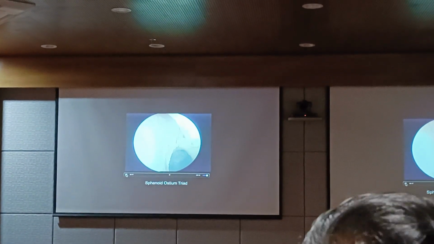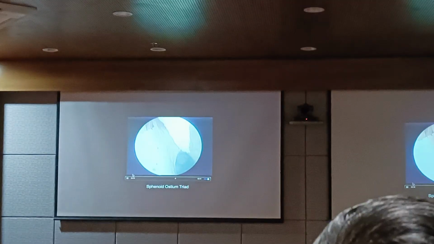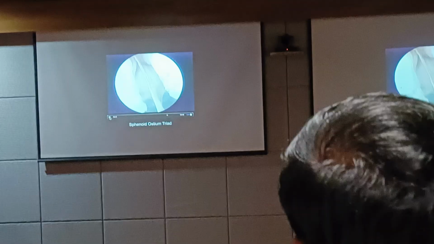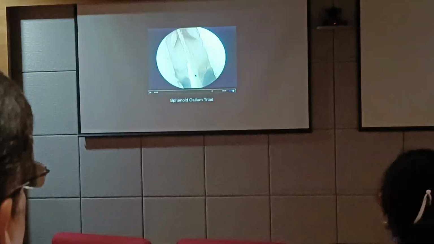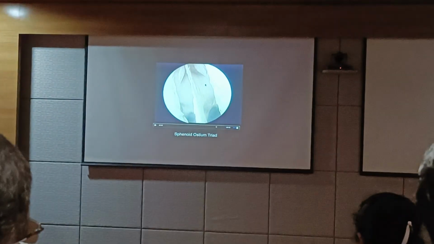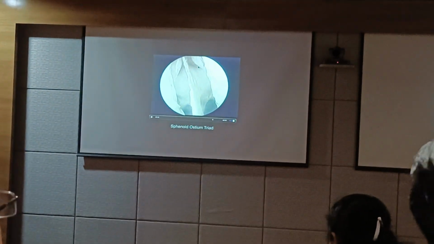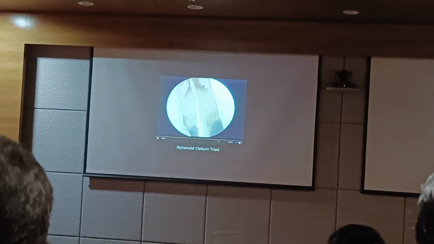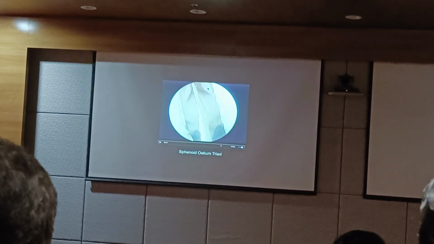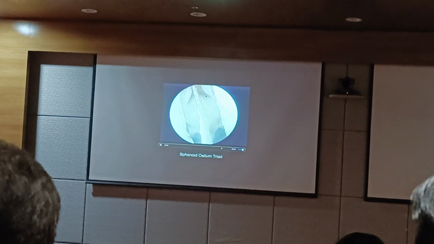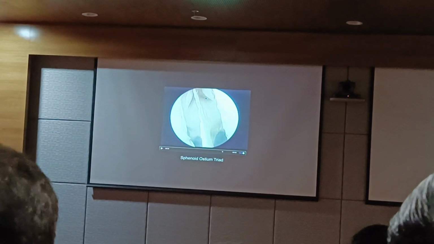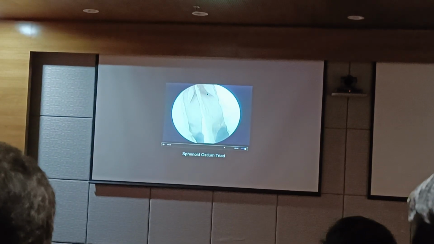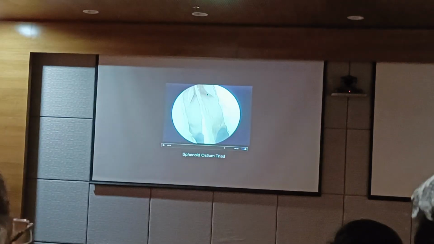And so if you were to look for the sphenoid ostium, the triad is this, about 1 to 1.5 centimeters above the choana, the roof of the choana, close to the septum, and overhung by the superior turbinate. So that's the triad. So always the superior turbinate partially overhangs it. And so if you want to widen the entire sphenoid ostium, you may have to trim the lower half of the superior turbinate. Never the upper half, because otherwise olfaction is affected.